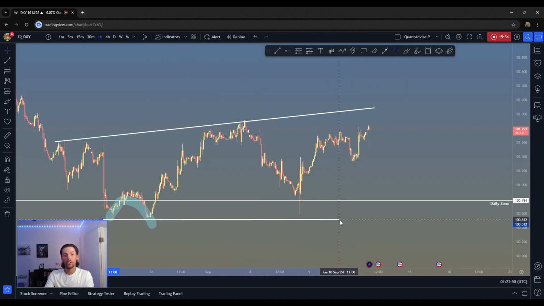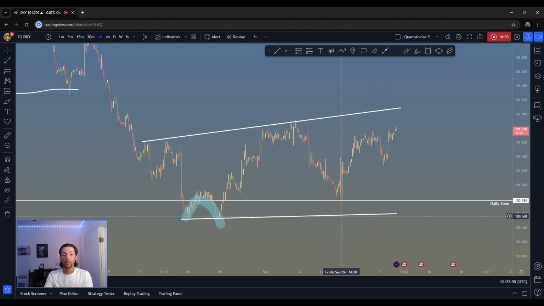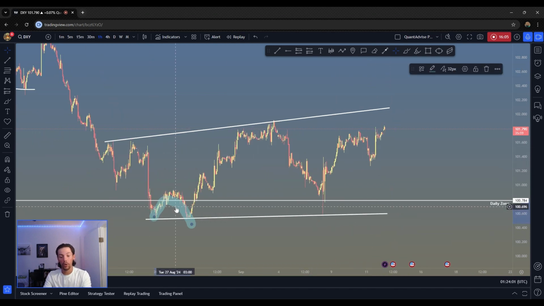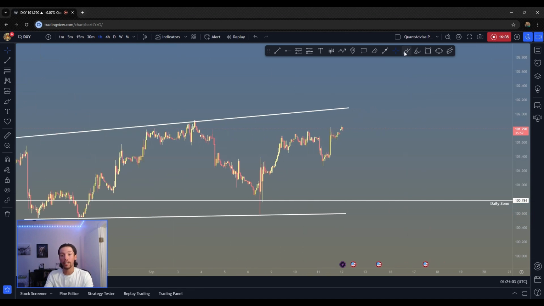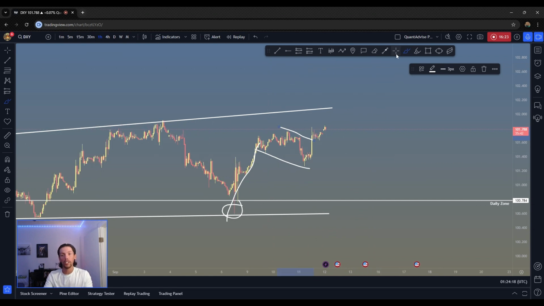Price comes over, and really it never even gave a third touch, but you would just tighten your trend line up. Trend lines aren't meant to be perfect. The reason I would tighten my trend line up is because we already got the move away. If we hadn't gotten the move away, I wouldn't dare tighten this trend line up. I'd leave it on the wick down there. So I'm tightening my trend line up. We get a clear rejection, and now right there, I have a picture perfect flag that I would be looking to trade. Now, some people are like, that's not a flag.